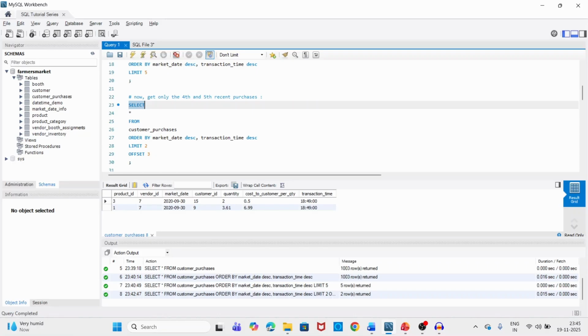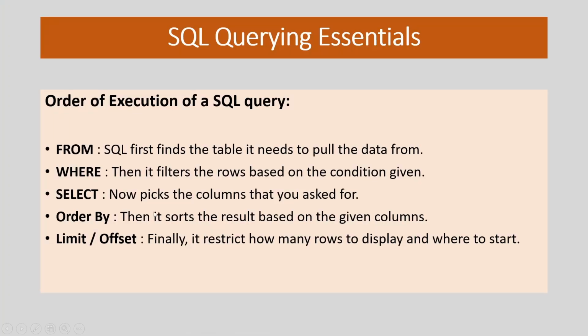If there is any filter, it will execute, then it will check what columns it has to display. After deciding that, it will go to the order by clause, where it will decide whether it has to sort the data in ascending or descending depending on the column name which is mentioned. Okay, then it will execute the limit and offset.